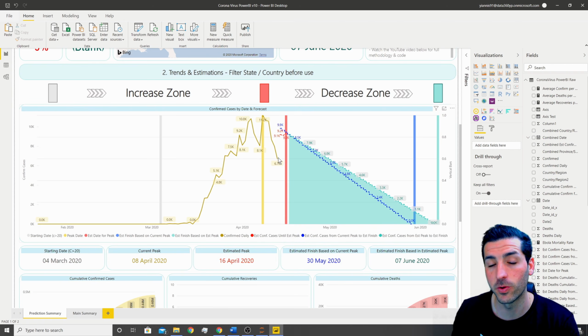If the country or the state passes the increase zone, then we are not going to see any of this number, which is the case we had with United Kingdom. And then we can see that we estimate New York to come down to 0 on the 30th of May, assuming this is their peak, or the 7th of June, assuming they hit another peak by this date.